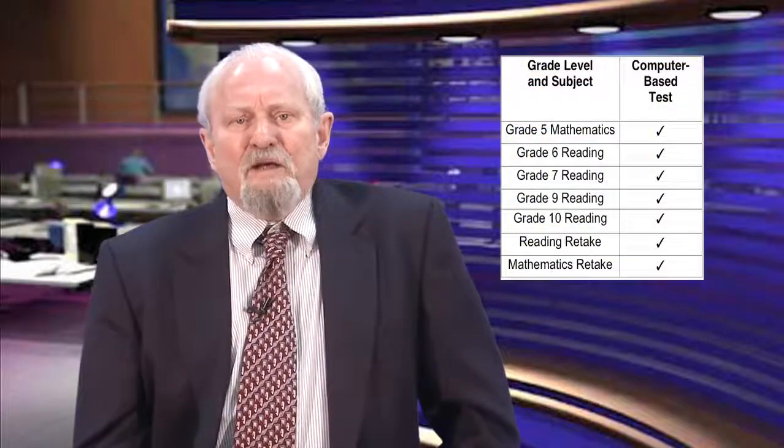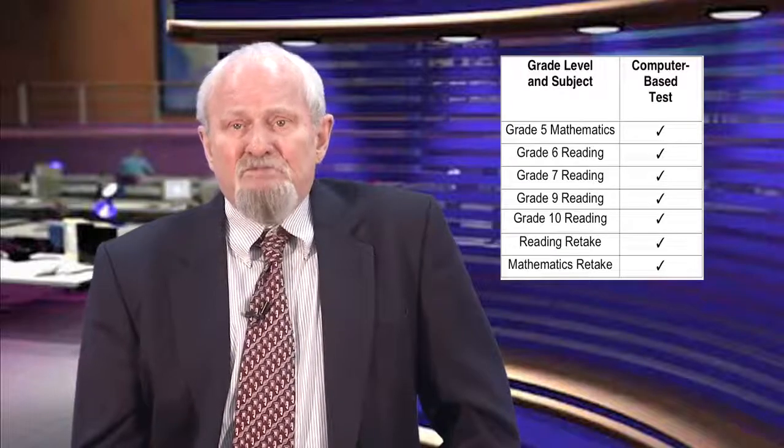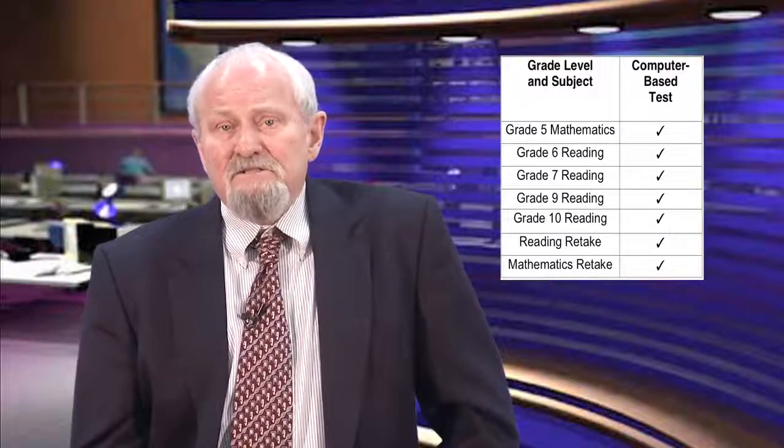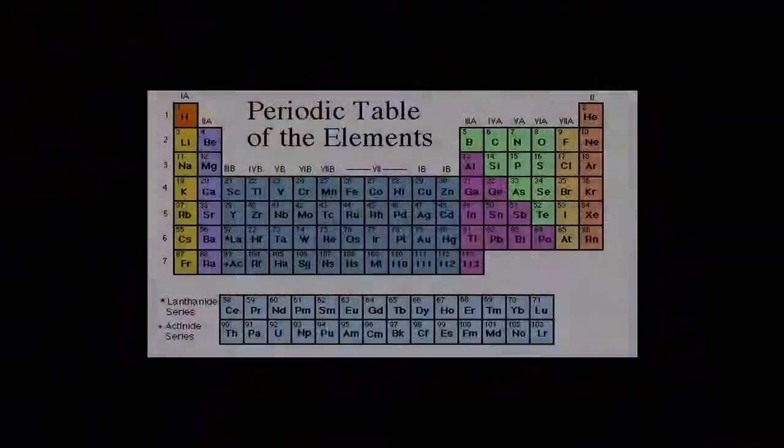The FCAT for the following grades are computer-based only: mathematics retakes, grades 6, 7, 9, and 10 reading, and grade 5 mathematics. All end-of-course assessments are also computer-based. Exceptions are made for those ESE students with the appropriate accommodation. The policies and procedures for these tests are found in the FCAT computer-based test and end-of-course administration manuals, which your school test coordinator has distributed to the appropriate personnel. Each school must schedule computer-based tests so there are a sufficient number of computers for all students to complete the FCAT and end-of-course assessments within each window.